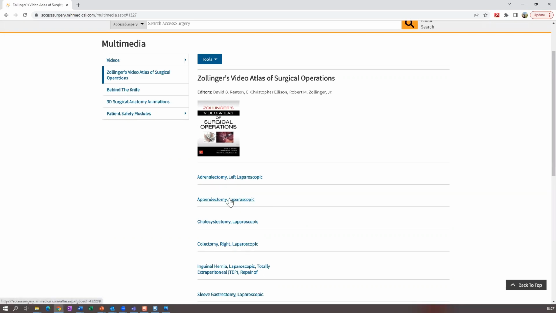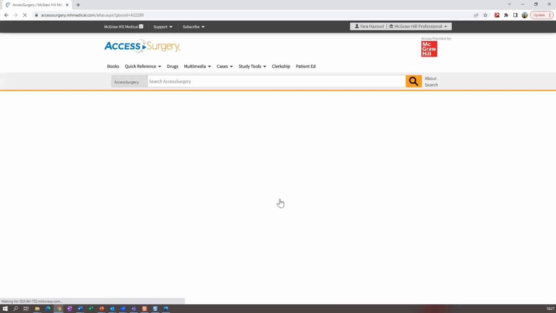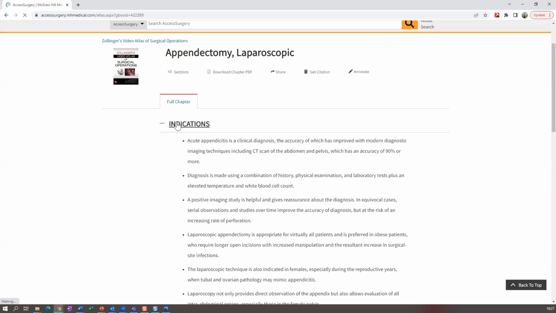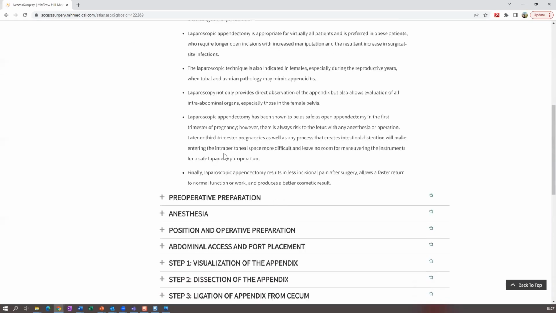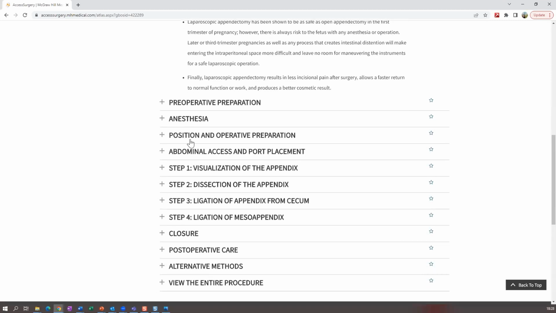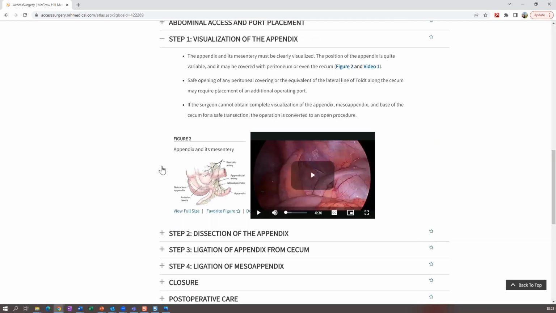So, for example, if we look at appendectomy, you can see that within the text about the indications of that surgery, the preoperative preparation, anesthesia, and then the steps of the surgery.